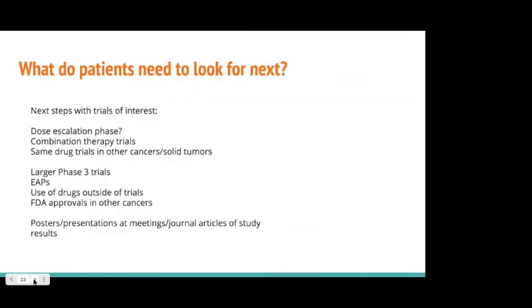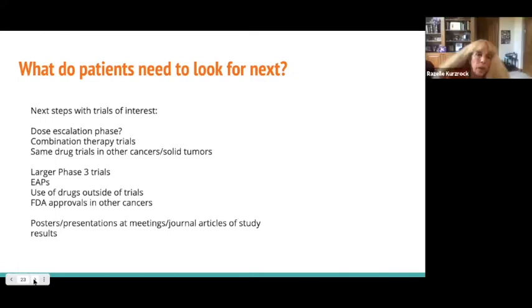And then when you see the trial results, what are the things that patients can look for? So I think the important things, to me, are: how safe was the drug? How well tolerated was the drug? What was the response rate with the drug? How long did the responses last, duration of response, or progression-free survival? Are there FDA approvals in other cancers? What is the biology of the responses? So I think those are some interesting questions.